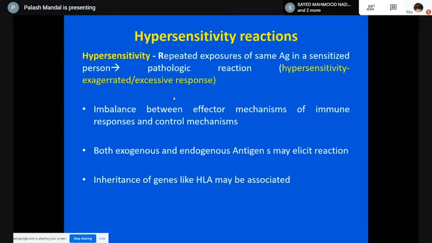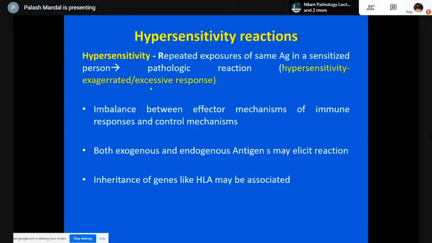And that catastrophic reaction is the basis of a host of diseases known as autoimmune disease. Similarly, hypersensitivity reactions are also exaggerated immune responses. These exaggerated immune responses at times become detrimental for the host itself. Am I clear? Immunity is good for the body, but excess immunity is not. So hypersensitivity reaction is a kind of immune reaction of the body to a particular antigen, and that is not wanted.